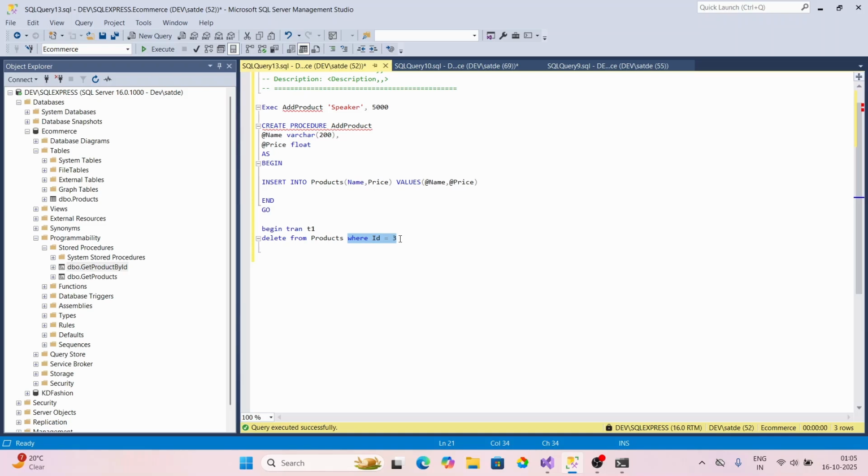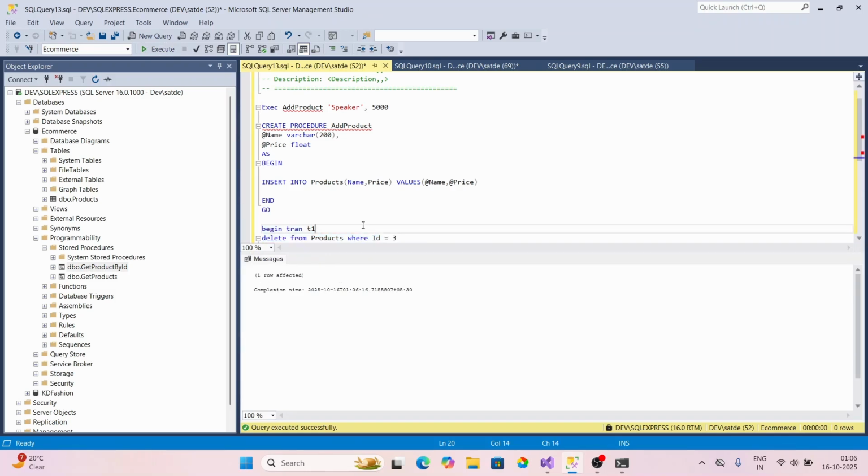That will be a major blunder. So always make sure to use transactions before using any delete query in production. Like we have written here: begin tran t1, delete from products where ID equals 3. Let's click on execute. Yeah, one row affected. Let's commit this query.